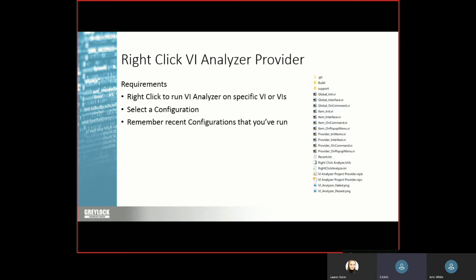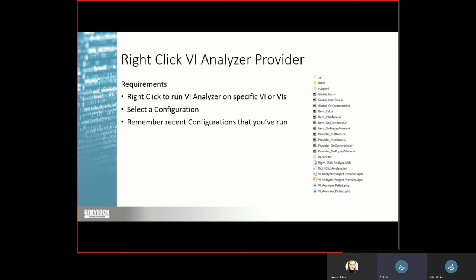I want to be able to select a configuration, and then I want it to remember recent configurations. I don't want to be browsing on disk. I want it to list the top 5 things that I run. Because remember what I said earlier, I want certain configurations that are applicable at certain times in my workflow. So just making a quick code change, I just want to run the basic tests. If I'm building my EXE, I want to run a much more extensive list of tests. If I'm shipping it to a customer, I want to run everything. So I want it to remember recent configurations.